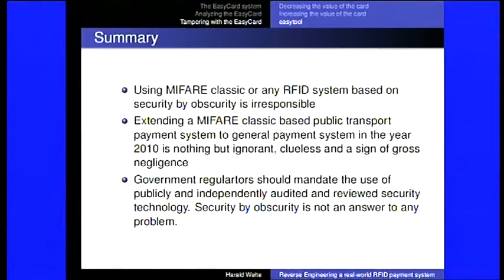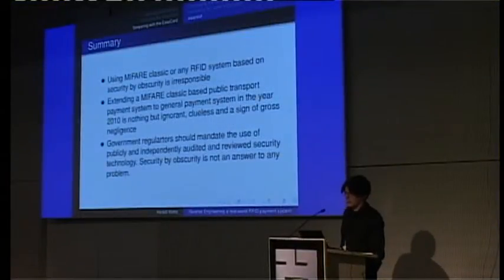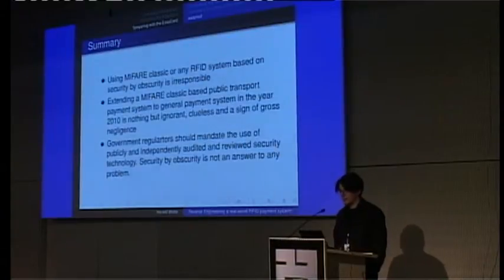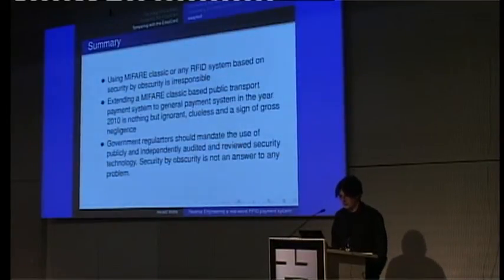So, using a MyFair Classic or any RFID system based on proprietary security, that's based on security by obscurity, I think it's extremely irresponsible. And using a MyFair Classic-based public transport system, which may provide sufficient level of security for public transportation, using that in the year 2010 as a payment system is, I think, ignorant, clueless, and a sign of gross negligence by whoever is in charge of this.